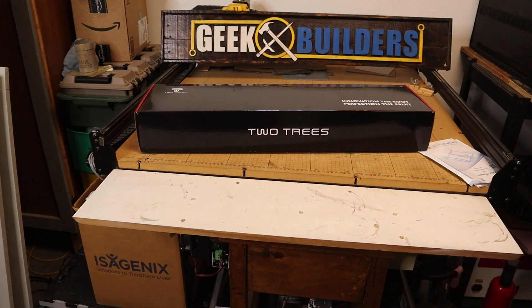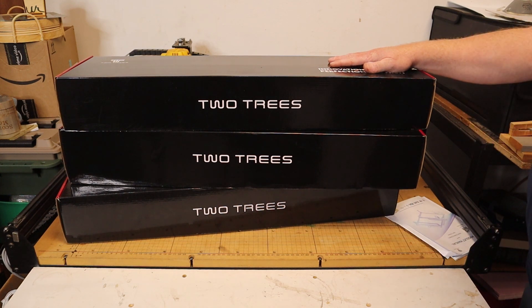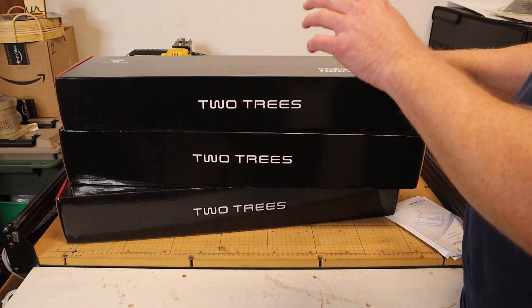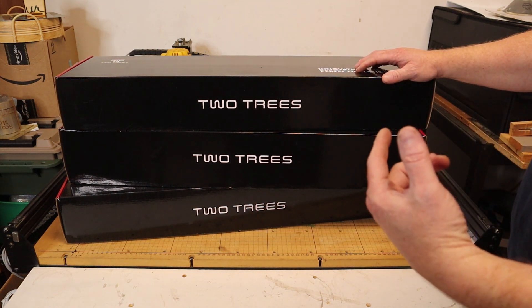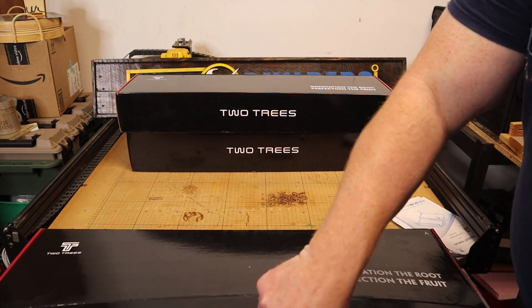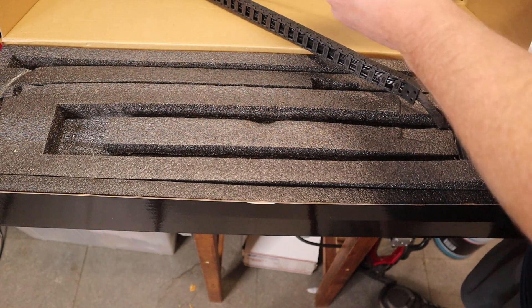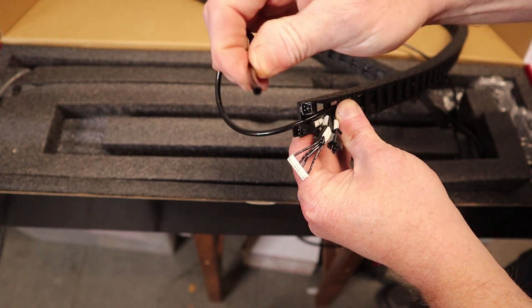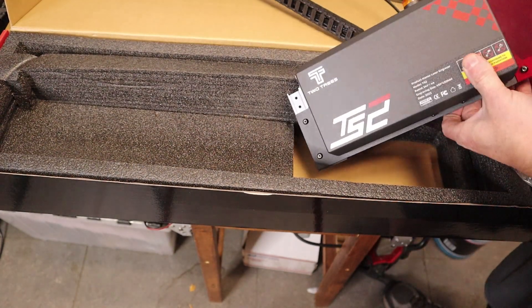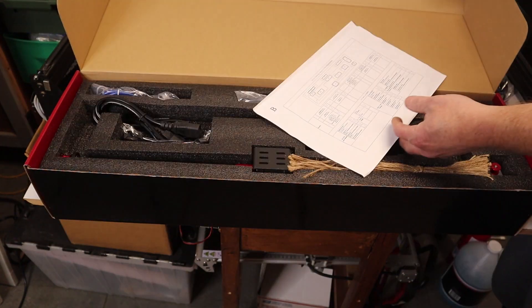This is another company that has some pretty nice retail packaging for their laser. The only other company I saw with finished-looking retail packaging was the AtomStack. Let's open these up and see what the parts look like inside. The drag chain already has all the cables mounted in it, there are a lot of connections, and there also looks like there's a built-in air hose for an air assist. And here is the brains of the machine.